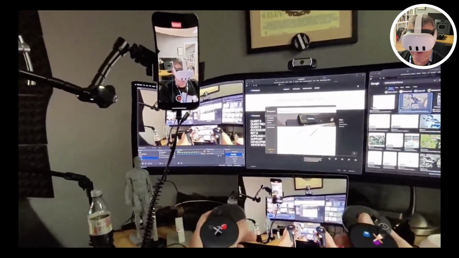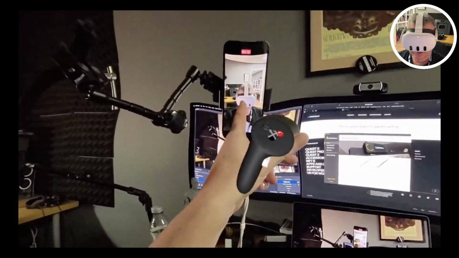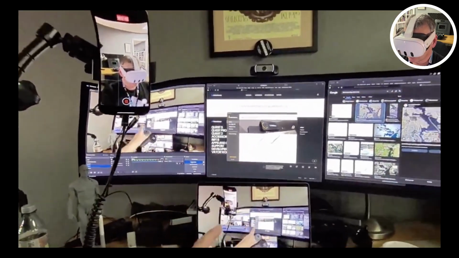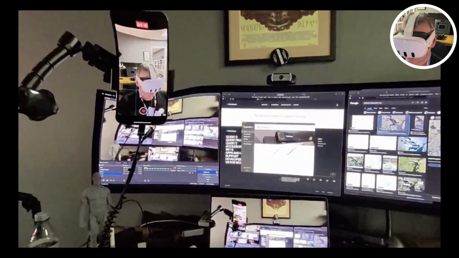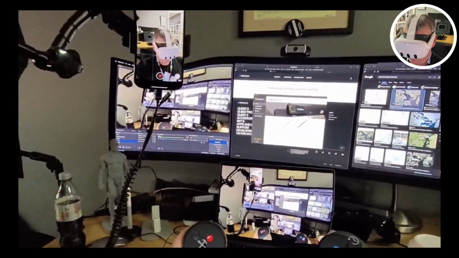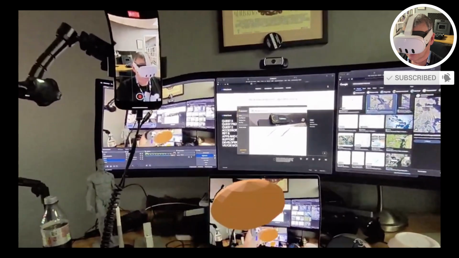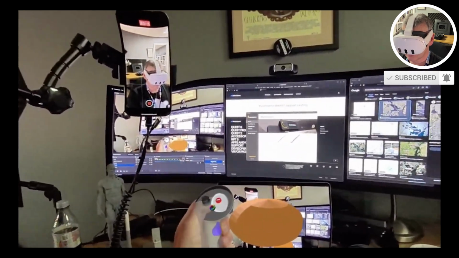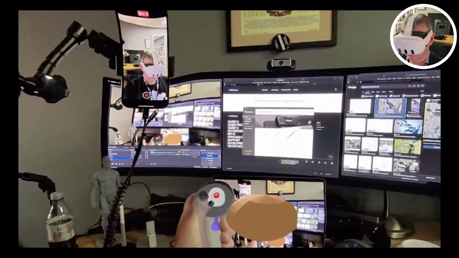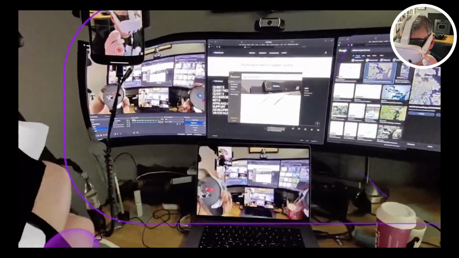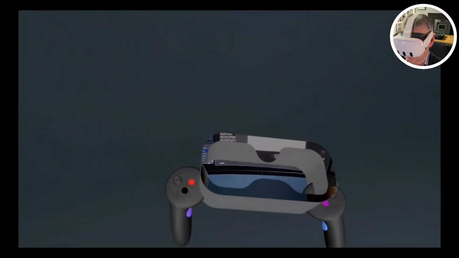So this is the Quest 3. You can see my camera there. You can see how I'm recording. And I sometimes record like that, but I don't need to today. I could literally just draw in the air in front of me like this. But what I'm going to do is close these walls down and delete that, and I'm going to pick these up again and go back into VR.